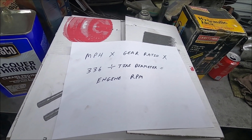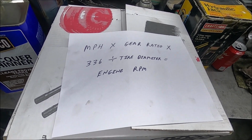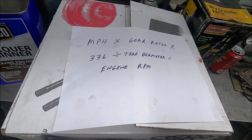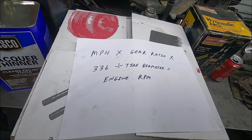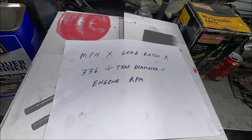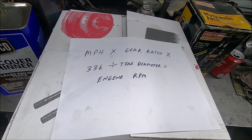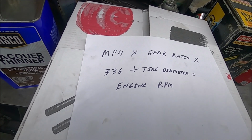Like if I'm building a car with a manual transmission, when the transmission is in direct drive, I want to see the RPM in the power range. A three-speed's third gear would be direct drive, a four-speed's fourth gear would be direct drive. With a five-speed, normally fourth gear is direct drive. They do have different ratios on these different transmissions.